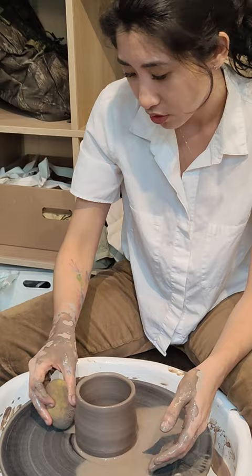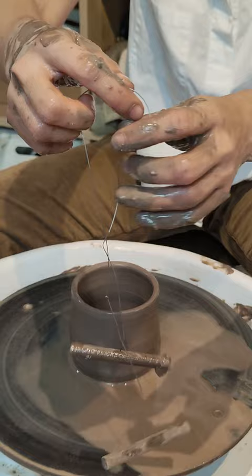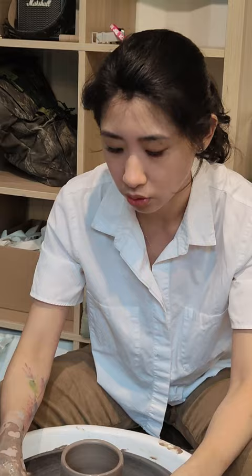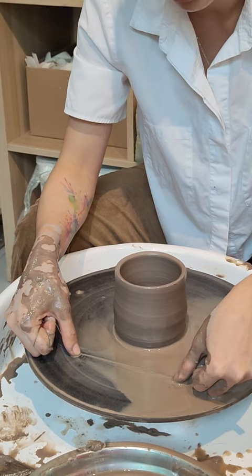And then this is your toggle wire. This is used to cut clay. So hold it on both sides. And then, i-twirl natin siya to make it shorter. And then, anchor with your thumbs. So, papatong ko siya here. I'm gonna spin my wheel and then start cutting. Okay? Bawal magpanik dito sa stage na to.